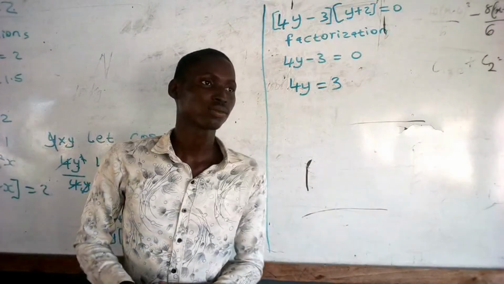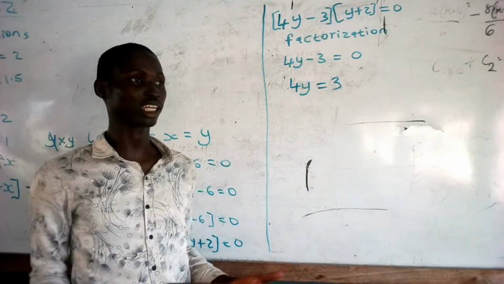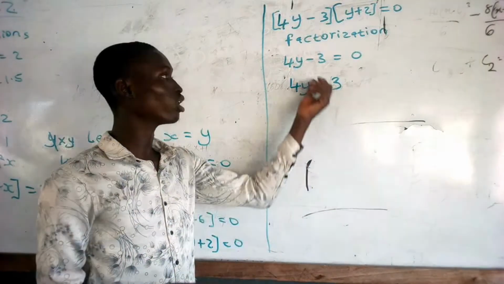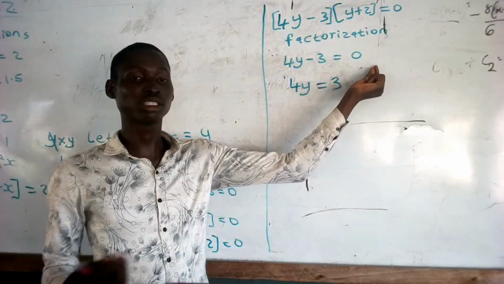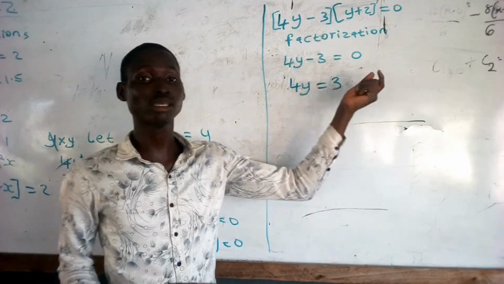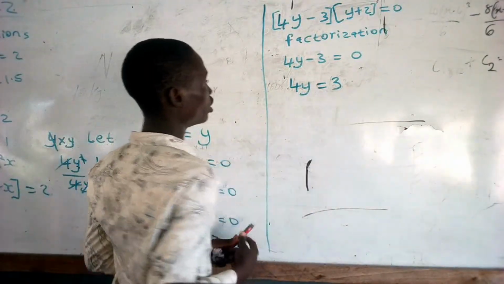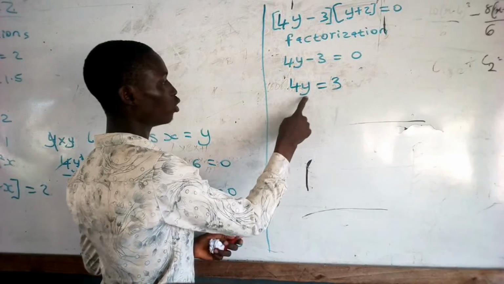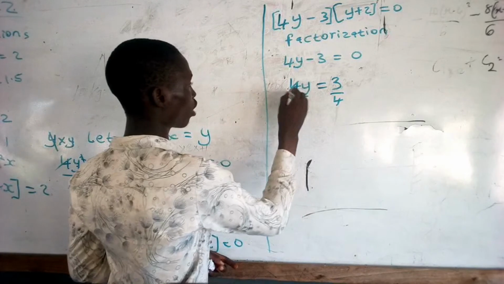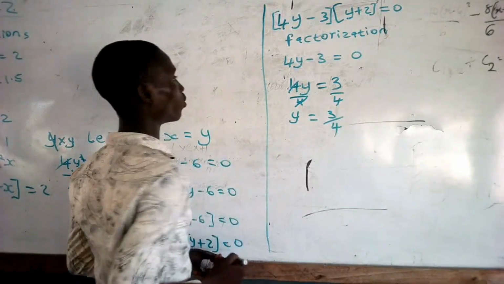Because when you are taking a man that is familiar to Nigeria, you're taking him to America, the environment seems to be different to him. Same thing, when you're taking minus 3 to this place, it seems different by changing to a positive sign. And assuming it's a positive sign here, when it goes here, it seems different by becoming a negative sign. So here becomes 3. Now, how do we eliminate this 4 here and make only y to be there? We divide both sides by 4. So 4 cancels 4 here, we have y is equals to 3 over 4.